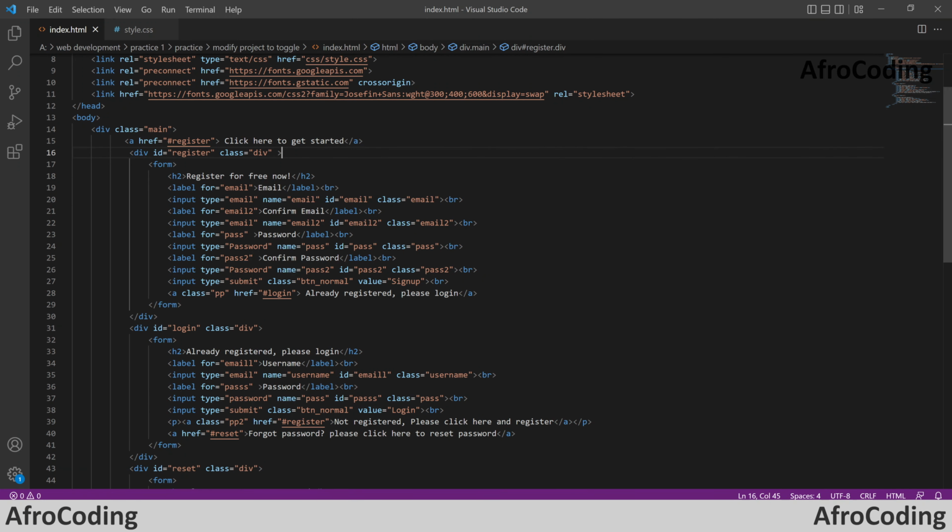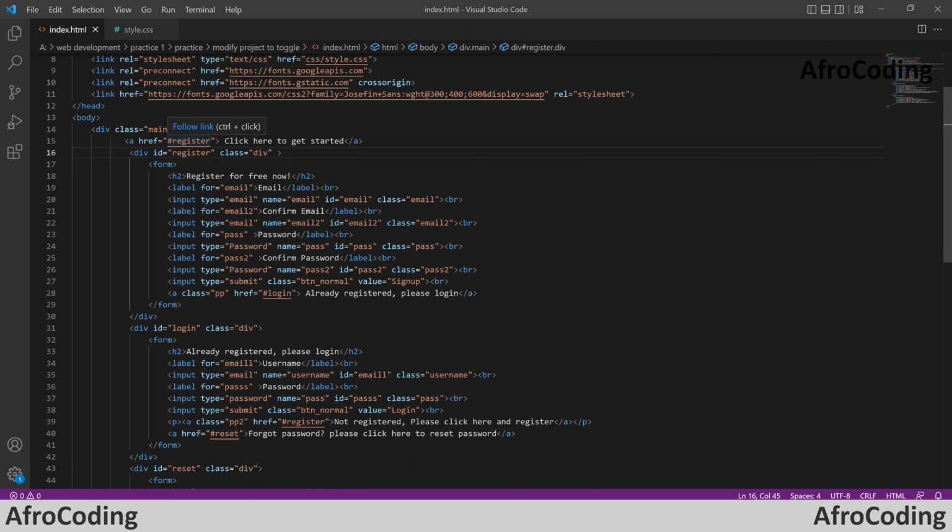If you notice, the first one that comes here is "click here to get started". This link here is not actually a link to another page. It's just a name with this hash sign assigned to it.